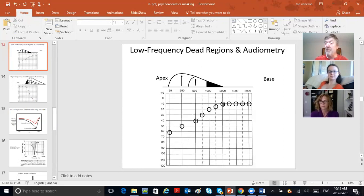And how come? Because of the shape of the traveling wave. Look, here's the hair cell floor. I just laid it across the audiogram. I just laid your basilar membrane where your hair cells are. I unrolled your cochlea and laid it across the top of the audiogram. And this, we'll call this low frequency area your cochlear dead region, because remember I ripped out every hair cell there.